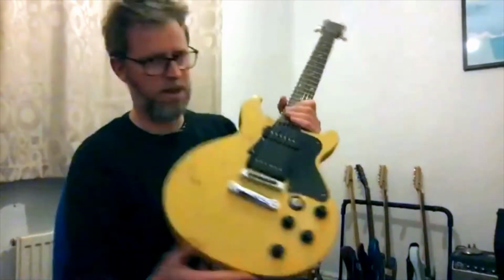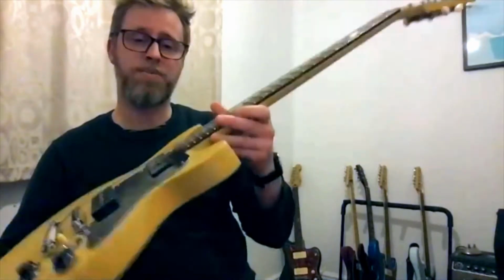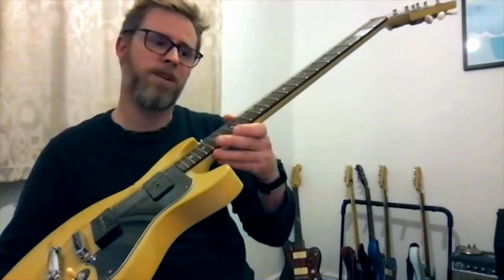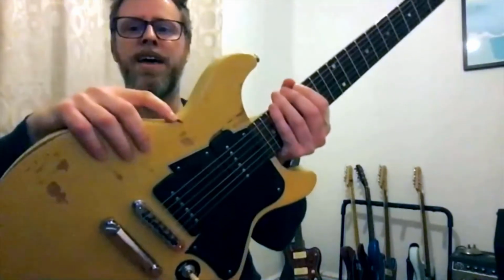So this is. Oh, I saw that earlier. I saw the Gibson emblem on it, but when I first looked at it, I thought it was a Gordon Smith initially when I saw it on Instagram. But it's a Les Paul Special. The neck's been off it. That was a gig involving that drummer again, throwing his cymbal stand, and the cymbal stand hit there, as you can see, and took the neck clean off.